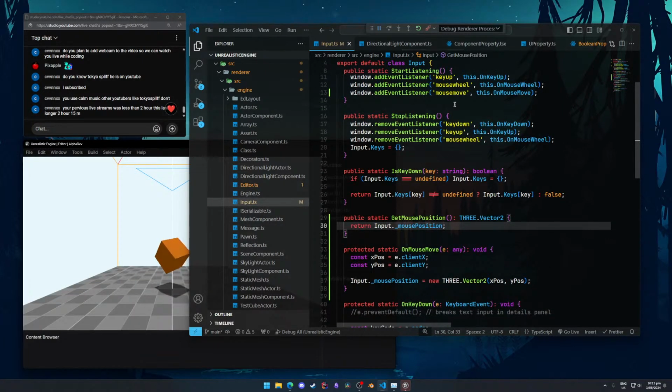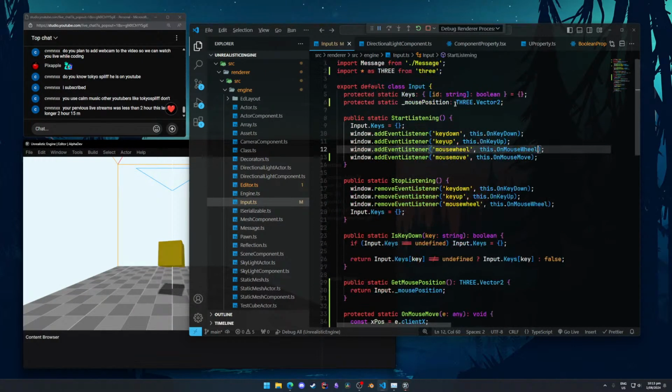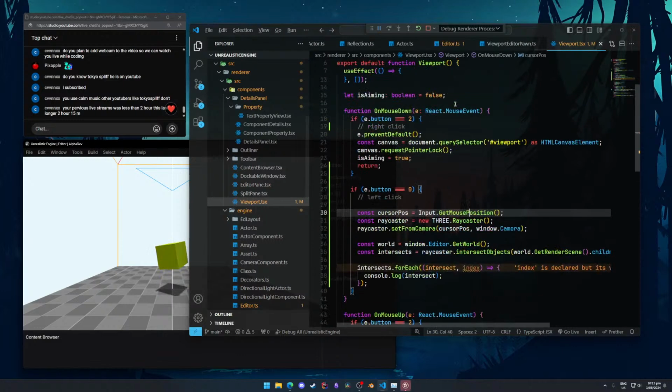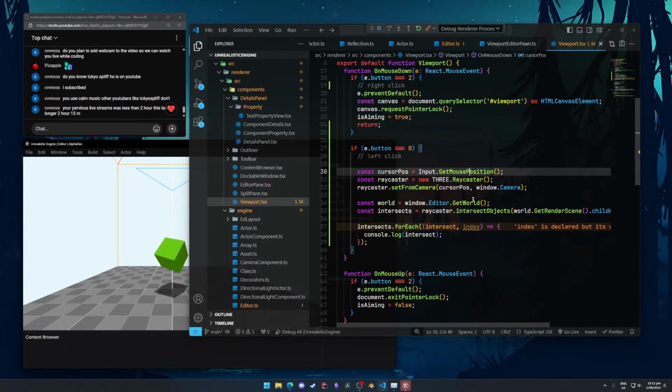Okay, I think now we have a way to get the mouse. Yeah, Input.mousePosition, intersects.